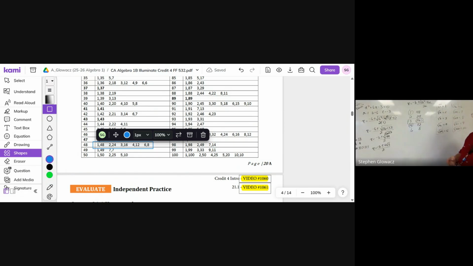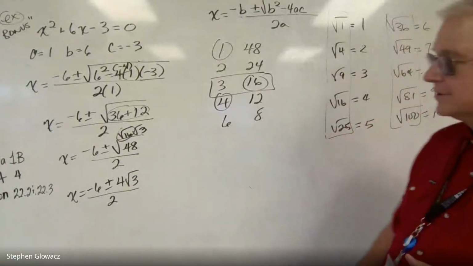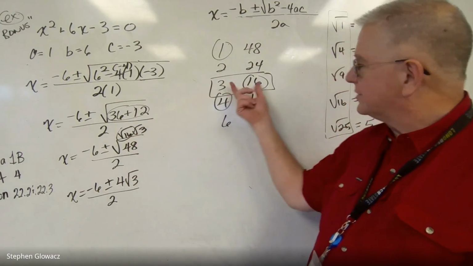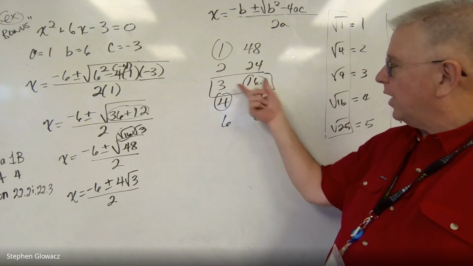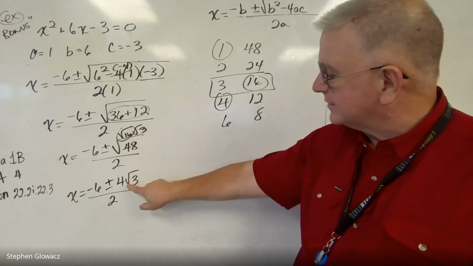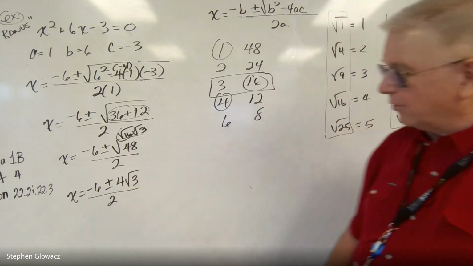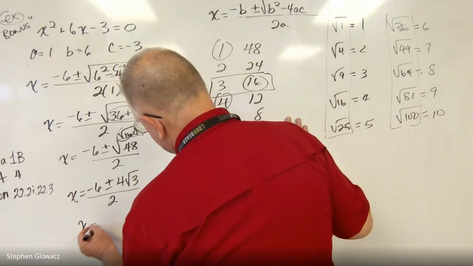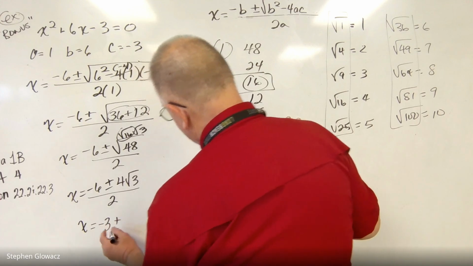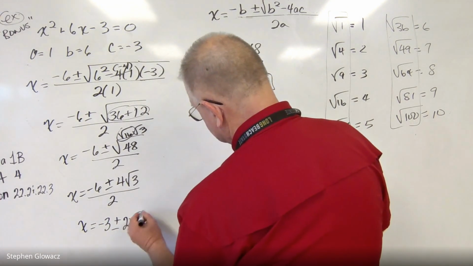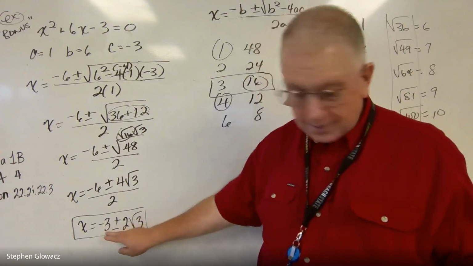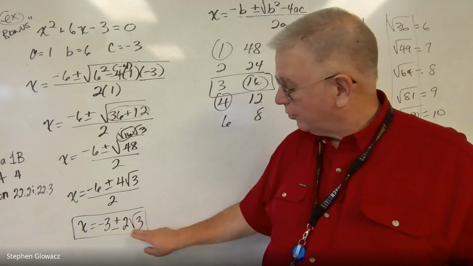And now remember, for our final step, oh, I didn't stop sharing. There we go. All right, so let's catch up in case that was too small to see. Again, 16 and 3 was the pair we used, and the square root of 16 was 4, because 4 times 4 is 16. All right, now dividing these out, negative 6 divided by 2 is negative 3. And then 4 divided by 2 is 2. And so our final answer here is x equals negative 3 plus or minus 2 radical 3.